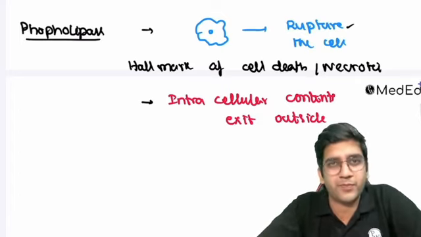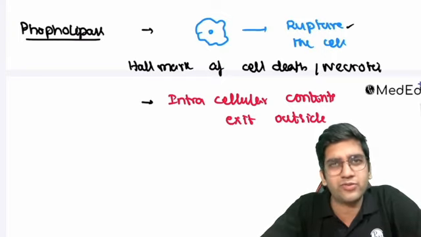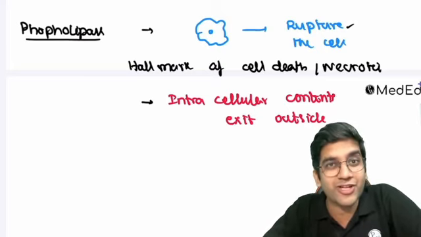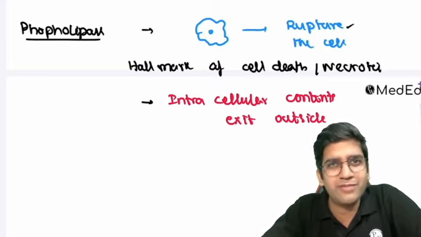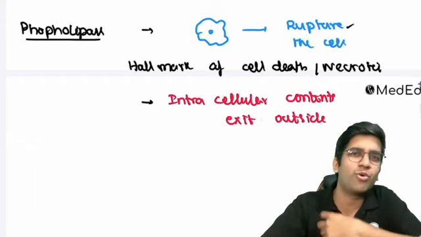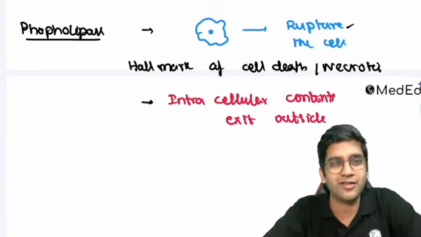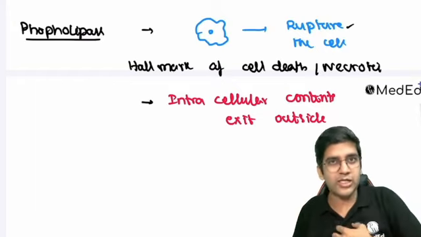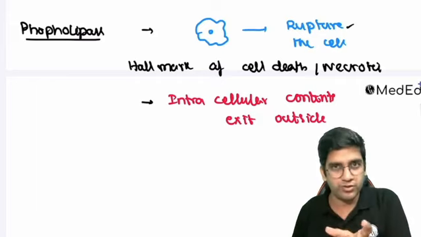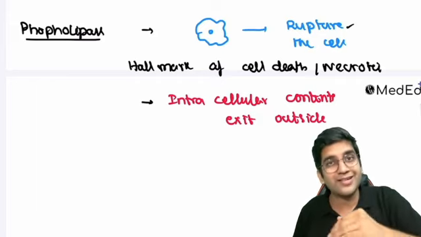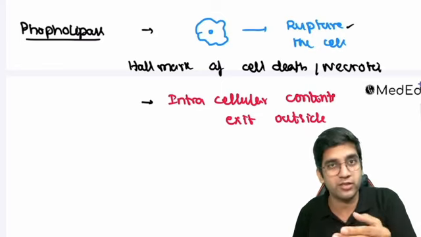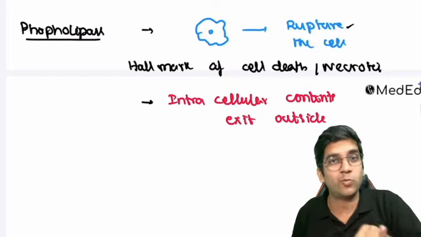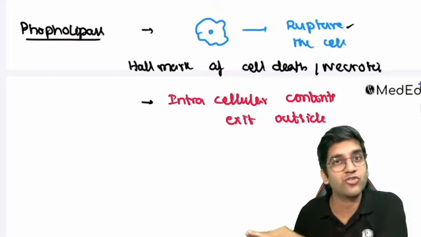If this is true, let's say a patient has a heart attack. What do you think is the ideal way to diagnose? Do some blood test or ECG, or go and take a cardiac biopsy? Obviously, blood test and ECG is a very logical approach. I cannot go and poke the heart and take a biopsy when the heart is dying. That's when I use necrosis concepts. When the heart undergoes necrosis, the membrane will rupture, and the cardiac myocyte's content will come outside. That's why I use troponin T, troponin I, CKMB for diagnosis of myocardial infarction.